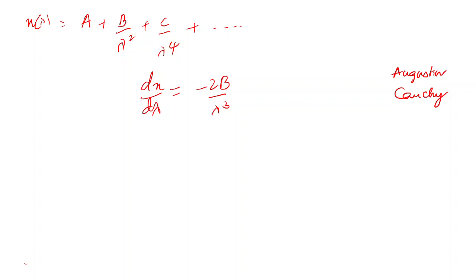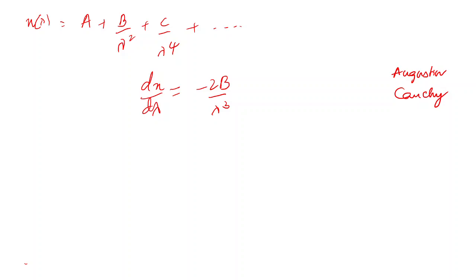For example, the A, B, C constants for glass would be different from quartz, because the refractive index itself is specific to the material, and how that refractive index changes with wavelength is also particular to that material, right? So you have to experiment with that material to know how its refractive index depends on lambda. Why refractive index depends on lambda is what we will study later in the course. But for now, it suffices to say that refractive index is dependent on lambda, and this is an empirical relationship.